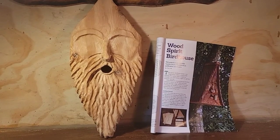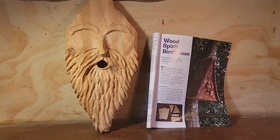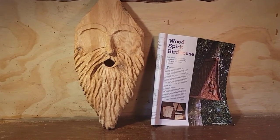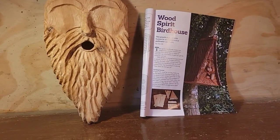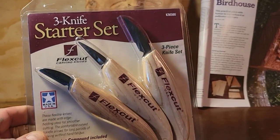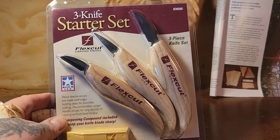So what I did as soon as Chris sent me that money for the giveaway, I want him to know that he bought me a tool that you'll be seeing on future videos. And every time I'm using that tool or tools, Chris will know that he bought them for me. So this is the first, it's a Flex Cut starter set with three knives. I ordered this on Amazon. It's in my Amazon store, I believe. No, it's not in there yet.